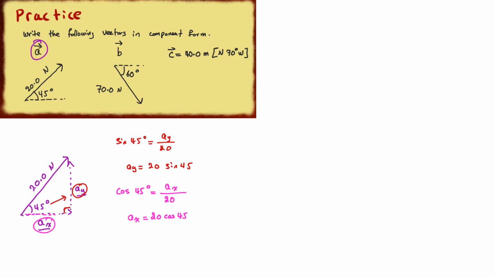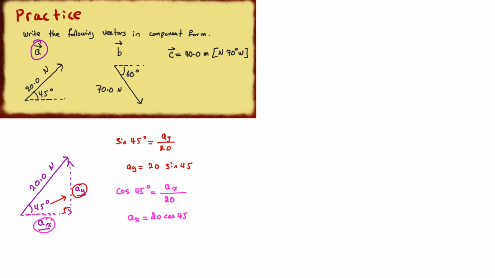Note that in this question, I am writing everything from the very beginning, so I'm using the SOHCAHTOA here. But in future cases, I am going to skip the first step and go right into the second step. This is something that I want you folks to get used to. Whenever you have a right angle triangle and you have your hypotenuse, if you want to find the components, the side component which is adjacent, you can skip this step and go right into this. I hope that with enough practice, you know that you can always go back to this step when you forget it, but I do want you to get good enough in math that you can just go to this step. And whenever you have the opposite side, you will use the hypotenuse multiplied by the sine of the angle.